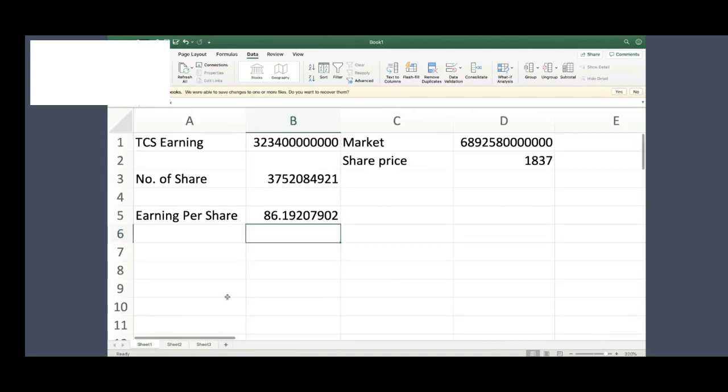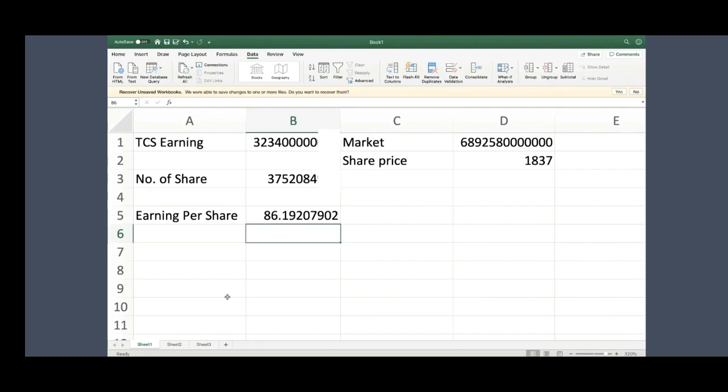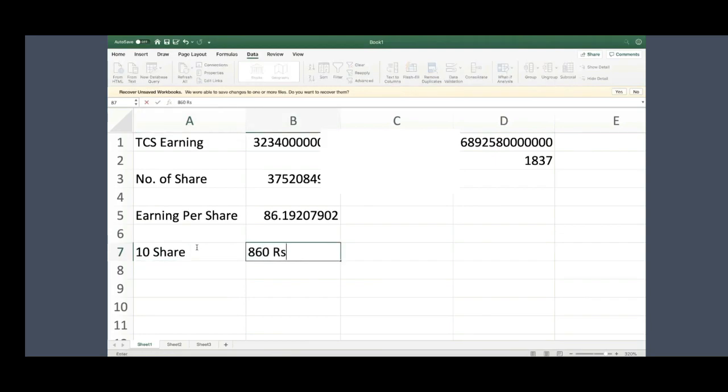Similarly, when you go and calculate earning per share, it gives you certainly no indication about the company share price, according to me. It just tells you that there is one number, that number means 86 rupees for TCS. Can you draw a conclusion here that, okay, if I have taken 10 shares of TCS, is my earning going to be 860 rupees, because I am the owner of 10 shares? Yes, in a way, yes. Since you are the shareholder of 10 shares, 860 rupees has been generated as a profit on your shares.